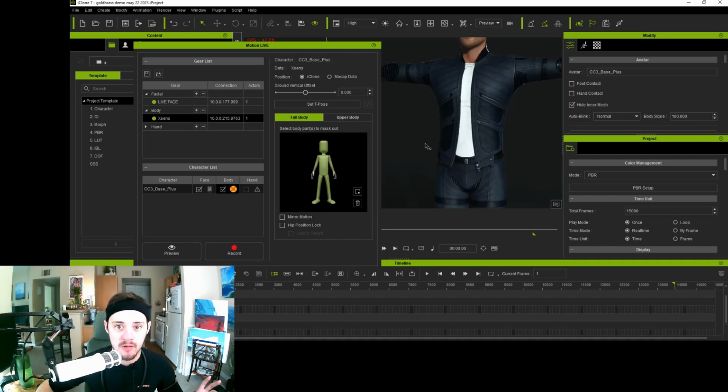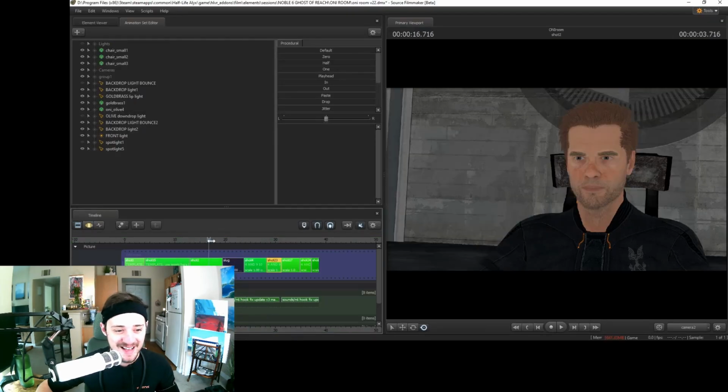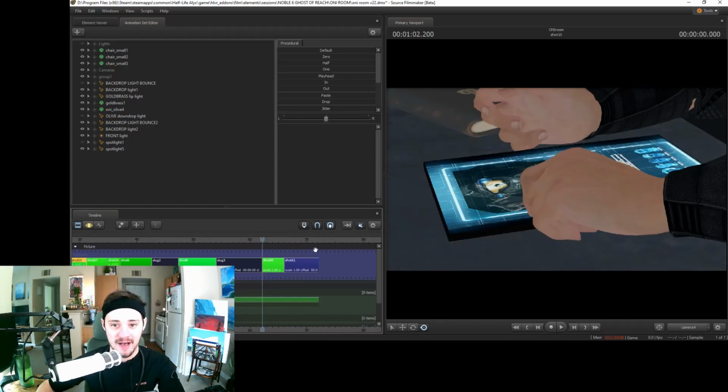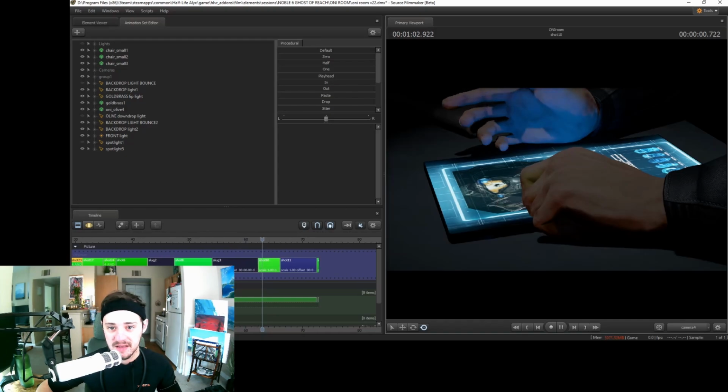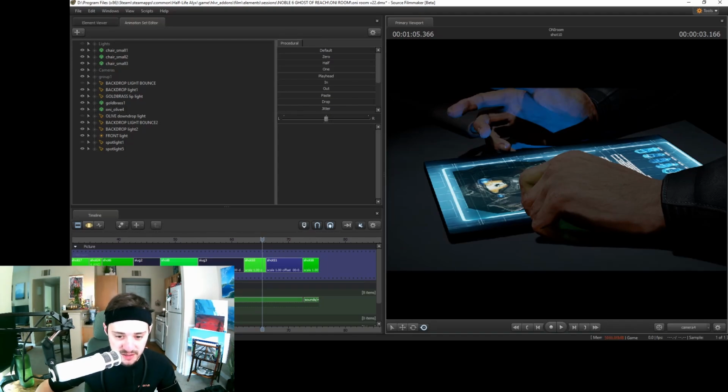There are also a lot of great keyframes that you can use and animate in here too. Or you can just paste them all in this file at the beginning, then copy and paste and manipulate them in Source 2, which is really easy. I'm really happy with the hand shot I did here, and I'll show that real quick. I did not hand animate this. I just grabbed the keyframes from iClone, pasted them in the animation, and then messed with them in Source 2.